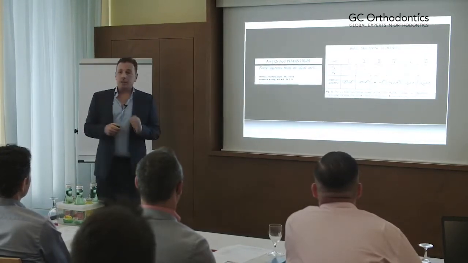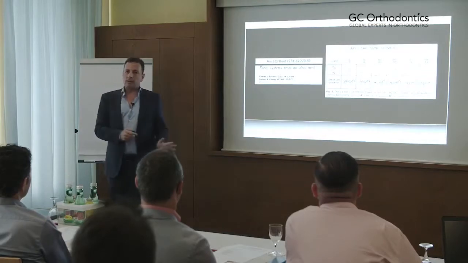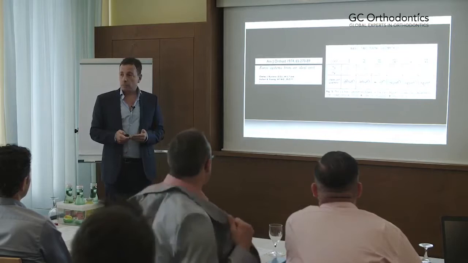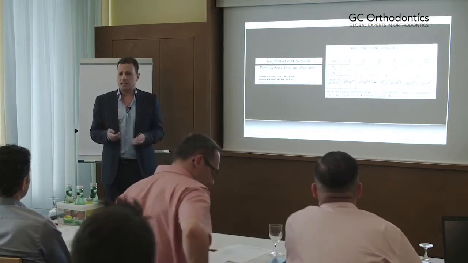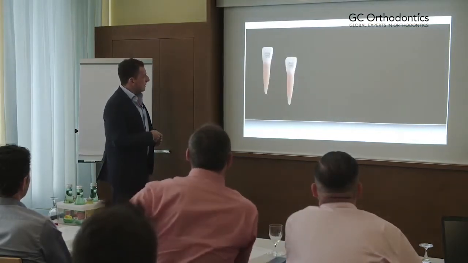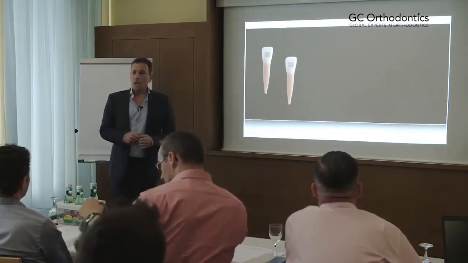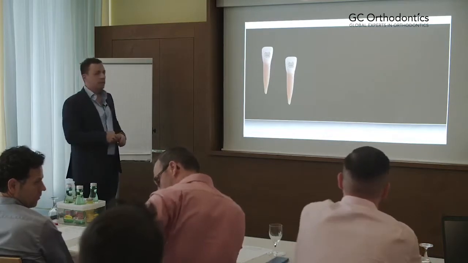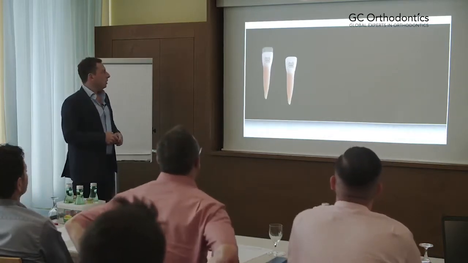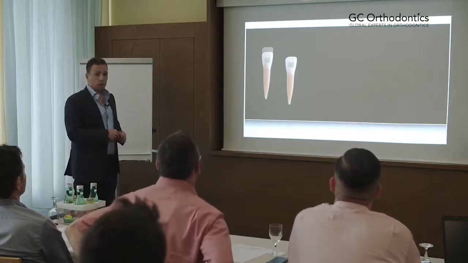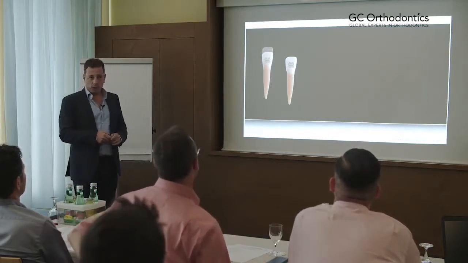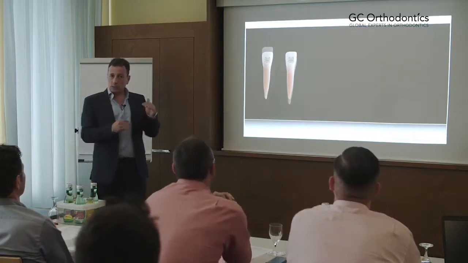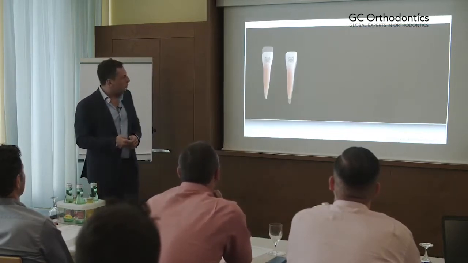But if you really decide to spend 2 or 3 months of your life reading this article and trying to see what it says, you will see that it actually says things that make pretty much sense. It says that when you've got a vertical malalignment of 2 teeth, you would like to intrude the tooth that is more extruded, and you would like to extrude the tooth that is more intruded. You would like to level them. And how do you think you achieve this?